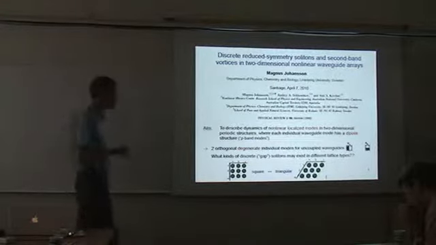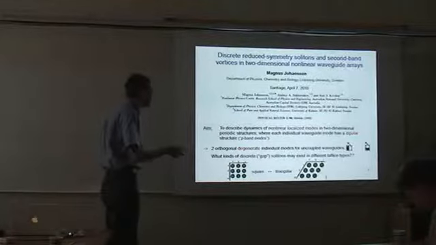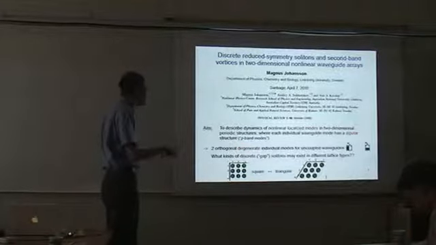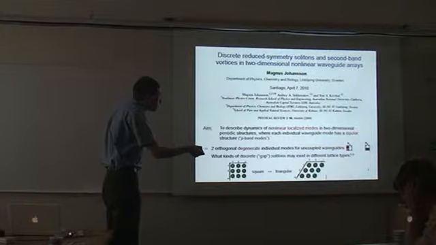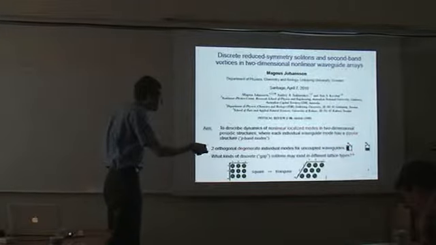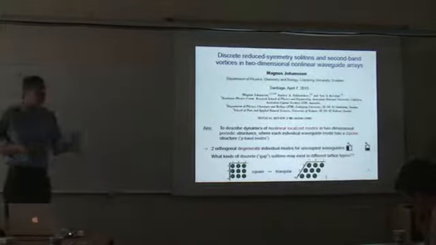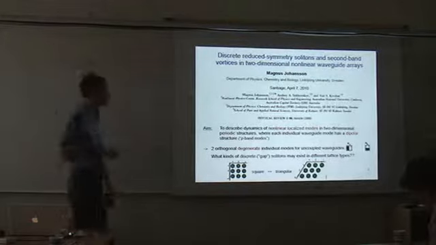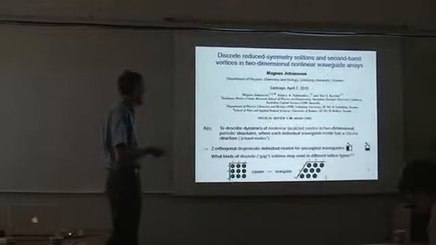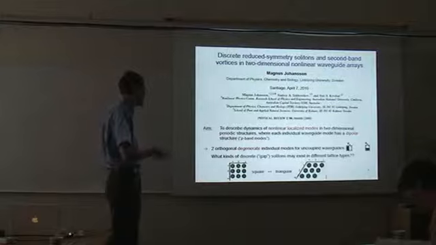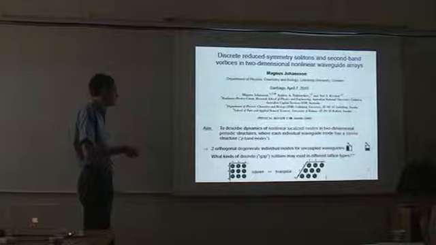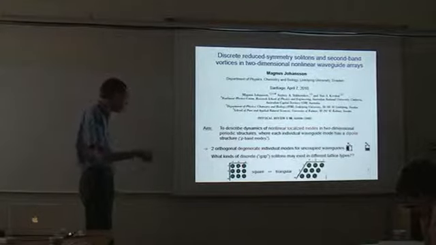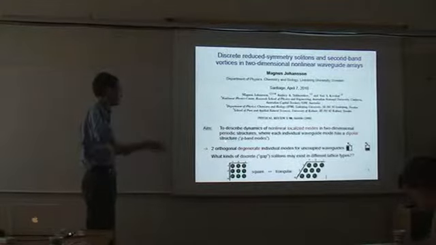For the uncoupled waveguides, we will have two orthogonal degenerate modes, and I will call them psi A and psi B. In this case we have horizontal dipole moments, and this one will work with dipole moment. So the question then is, if we have these kinds of systems, what kind of nonlinear localized modes will we have? We will call them discrete solitons. Gap solitons is another word often used in this context. Depending on what kind of lattice types we have, we are going to look particularly at square lattices and triangular lattices, and what kind of structures we will have.